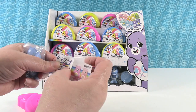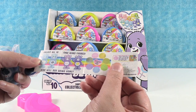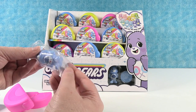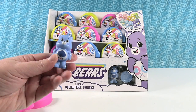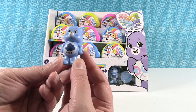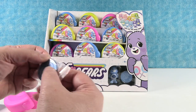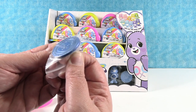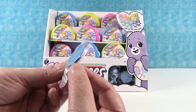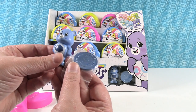It's Grumpy! Or as Paul calls them, Rain Cloud Bear. You do get a coin — it is called a Care Coin. Collect all ten Care Bears — who will you bring home? We have a little checklist with their names. The coin says 'I Care, Grumpy Bear.' His little face is on there, it matches him color-wise. It says 'Care out loud — say it, show it, share it. Forgive a friend who was grumpy to you.' So it's customized to that bear — advice from a bear.